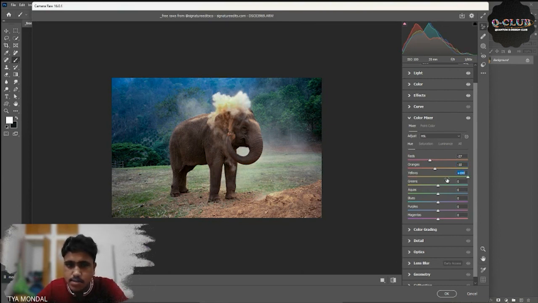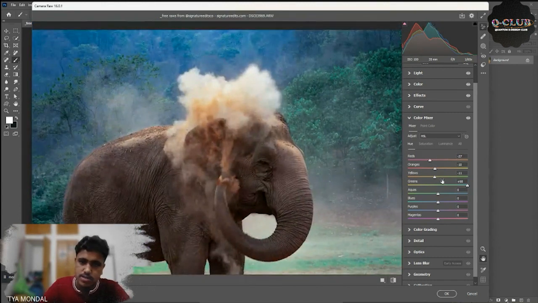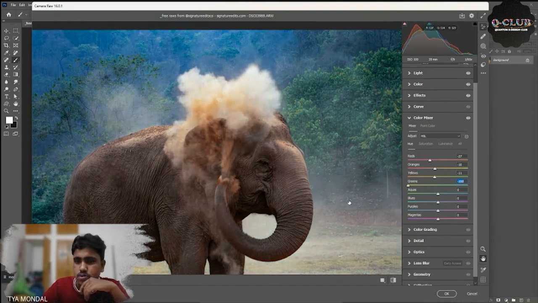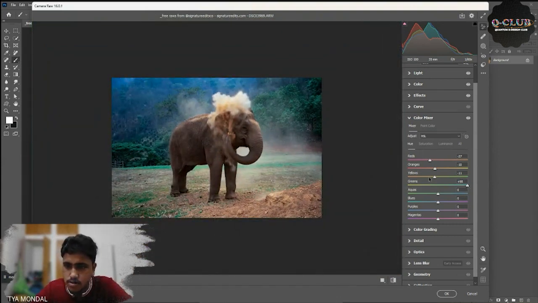Then come to yellow, same thing, just change the yellows. You can change the yellow toward dark yellow to green. Okay, so I think it's minus 10, 11. Okay, green. Green hue. You can see the background green is garden or forest. There is yellowish green and deep green between these. I think deep green is looking good, so I set it to full.